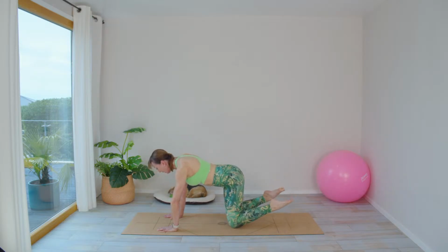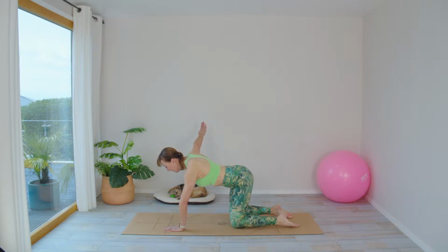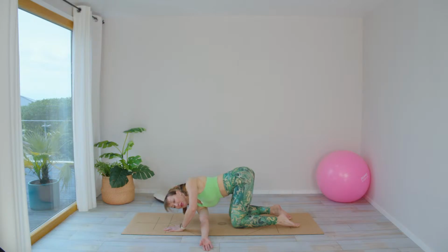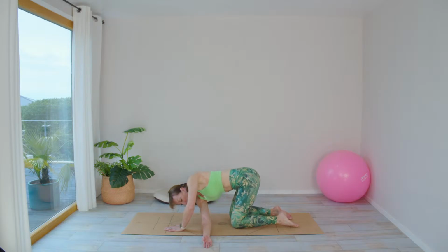Relax your feet. Okay, from here, let's thread the needle. So take your right arm out to the side, thread it under and reach. This is all about warming up the spine and releasing any tension in your body. So if you can, get that shoulder down on the mat. Good. And feel that lovely stretch between your shoulder blades. And then you're going to come back.